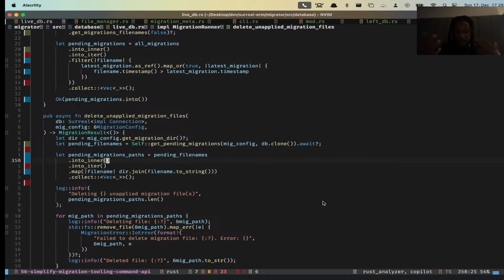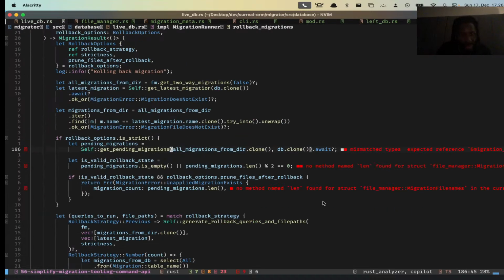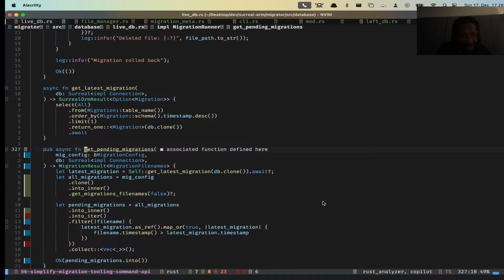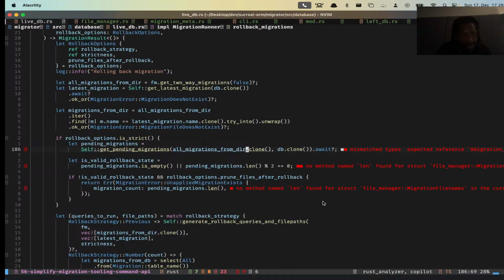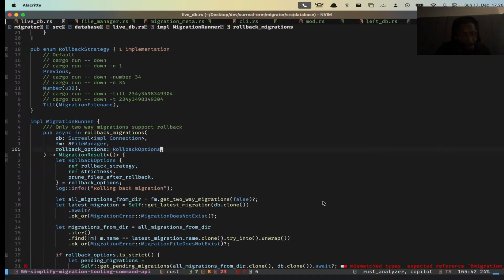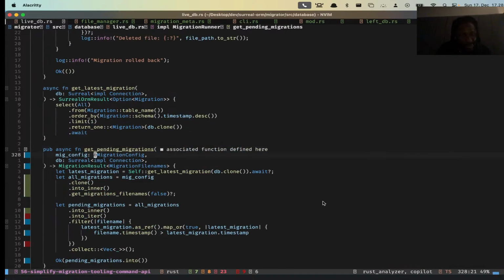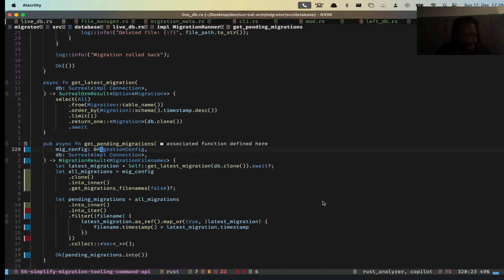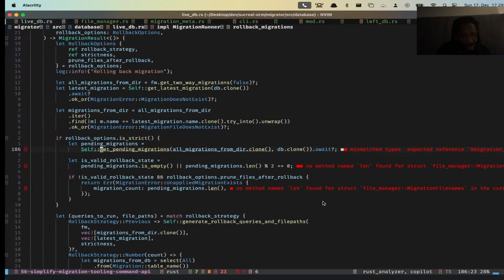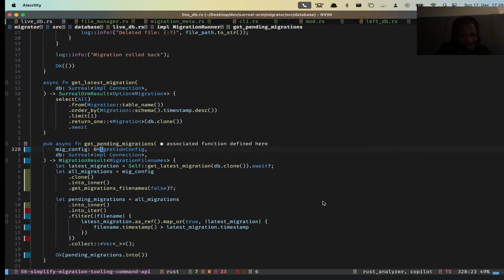It could be up or down or whatever. So let's see where else we might need to fix something. But migration config, I think it captures file. I don't even know, was that even necessary? Why do we have migration config and file manager separately? But anyway, we're gonna come back to that.